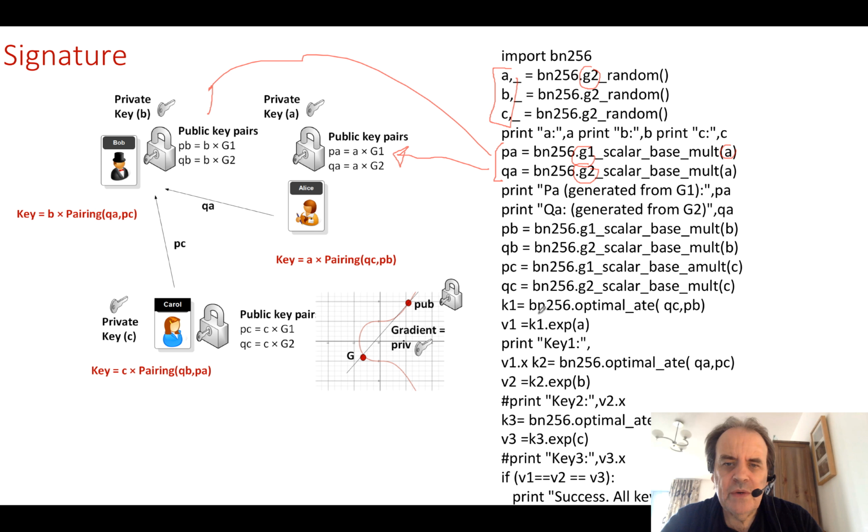After this, we'll exchange the values, and then we calculate our first key, which is taking QC and PB, so that's from Carol and Bob, and then we're multiplying it.